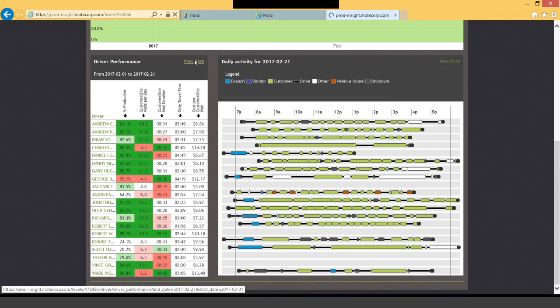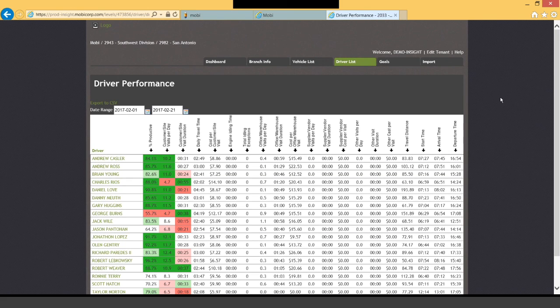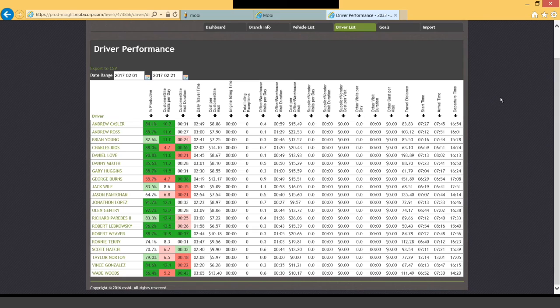Any of these metrics, by the way, that we see, we can export all of that information. So we have some customers who like to view it on the screen, and it's a very powerful tool for branch managers and service managers to use these visualizations as they talk to their drivers and technicians as ways to improve their performance. They can show them a visual, which is very powerful, but if you have a set of tools or reports that you're using in your company to run your business, you can simply pull these pieces of data from our data warehouse, or you can export them from the tool and add them to your playbook execution dashboards that you may be using internally.